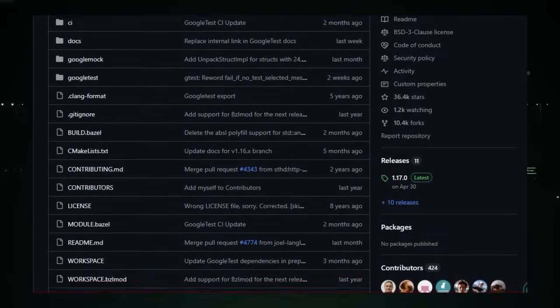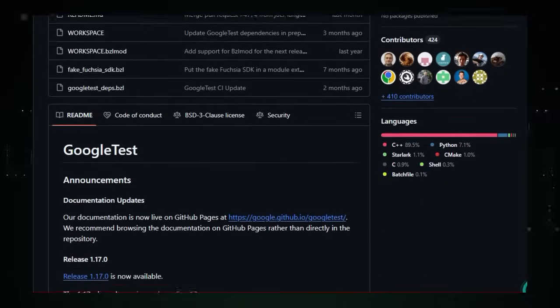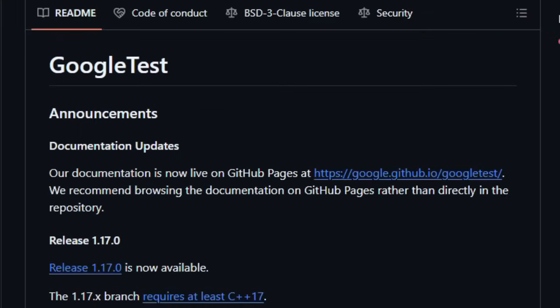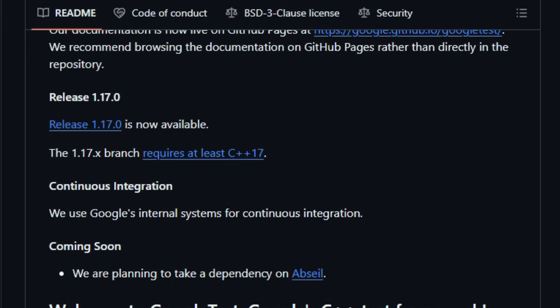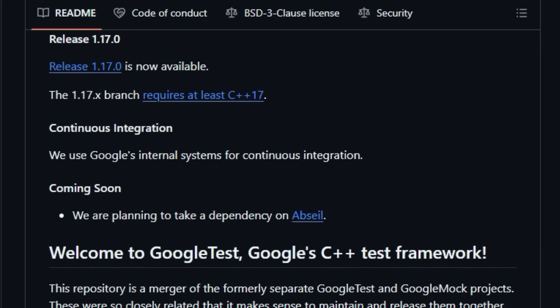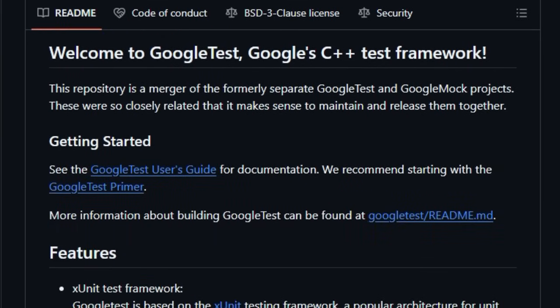Another standout feature is its rich assertion library, including everything from simple equality checks to advanced matchers, and even user-defined predicates that deliver clear, descriptive failure messages. This makes debugging so much smoother because you get precise feedback on what went wrong. Google Test also supports death tests, allowing you to verify that code handling errors exits appropriately, crucial for validating resilience in failure modes. You can test edge cases like signals, aborts, and exception scenarios with confidence.